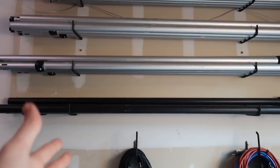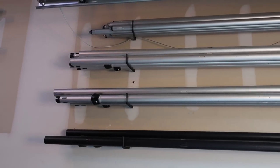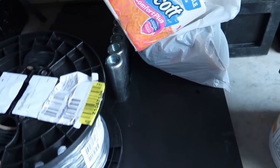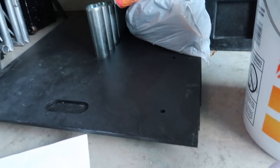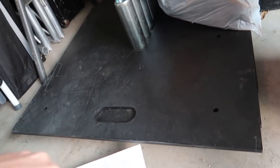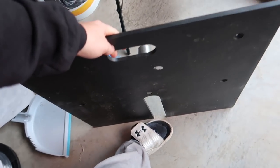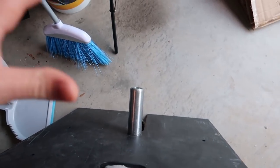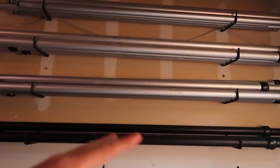But we're doing string bulb lighting. So let me show you what we're using. First things first, with string bulb lighting, you need to have a support system to hang the lights from. So I use these big, mega heavy base plates down here. These are 1/4-inch thick steel. They are extremely heavy. They weigh 70 something pounds a piece, which is what you need, and they're 24 by 24, so they're massive heavy base plates, because you have a lot of force when you're doing these string bulbs, especially 12 feet in the air.